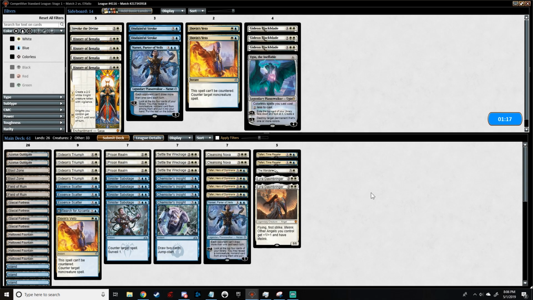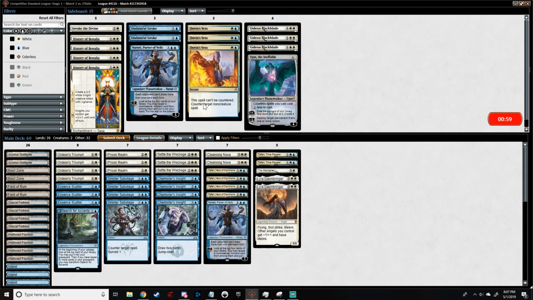Well, the Narset does stop them from drawing extra cards. It is just a 3-mana Planeswalker that I'm not certain how much we can protect, so it might not be good enough for this matchup. I think I'm just going to sideboard like this. Well, we could shave a Teferi. Yeah, I think a single Narset might be better than one of the Teferi, Hero of Dominaria. 5 mana is a lot in this matchup.